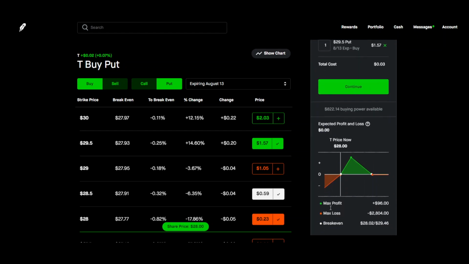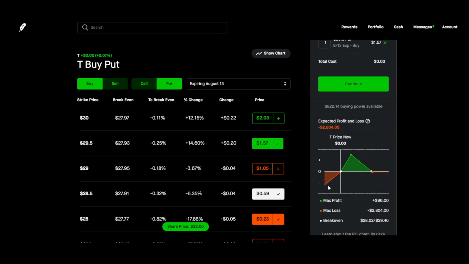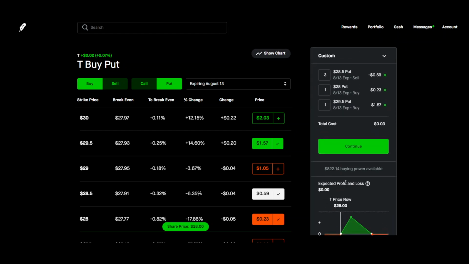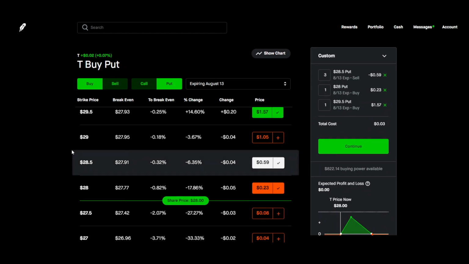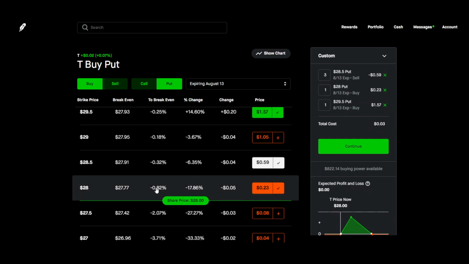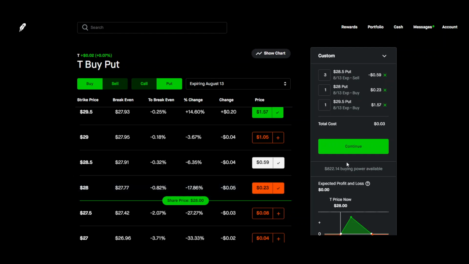You'll see the max loss is a lot, and we want to limit the max loss at all times because it just makes it a lot easier for us to manage, and just better to minimize your max losses. And then we're going to go over to the buy put right here that we talked about that we're going to buy 2 of. So let's find that one right here, the $28 put that we're buying, and we're going to switch this to 2. So when you do this right, it should be 3, 2, 1.